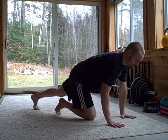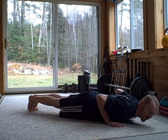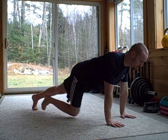There's different ways to breathe during a push-up exercise, but for most beginner and intermediate trainees, the optimal way is going to be to exhale during the effort portion. So whenever it's the hardest, that's when you exhale. This happens to be during the concentric portion of the exercise. So for most people, what you're going to do is lower yourself under control, make sure there's some air in your lungs, and then exhale upwards. And it can be a firm, strong exhalation, which can be done in combination with an abdominal contraction and that glute contraction to help tuck the tailbone underneath. It all ties together. The breathing should aid and assist in the structure of the exercise.